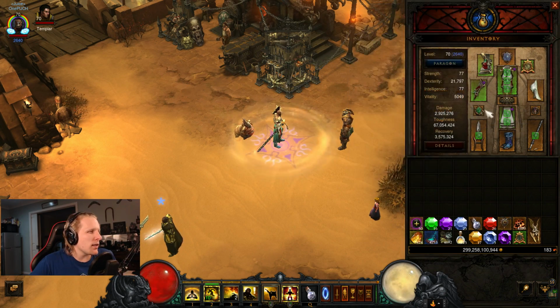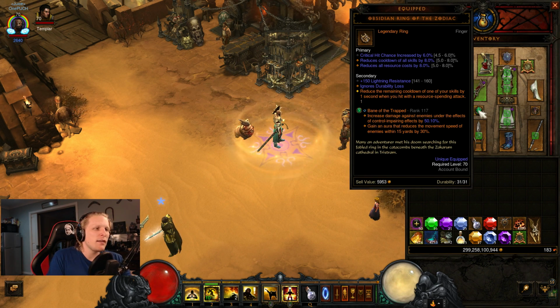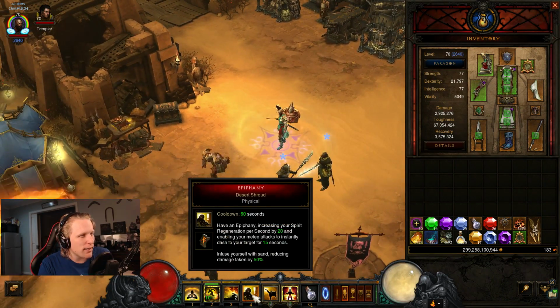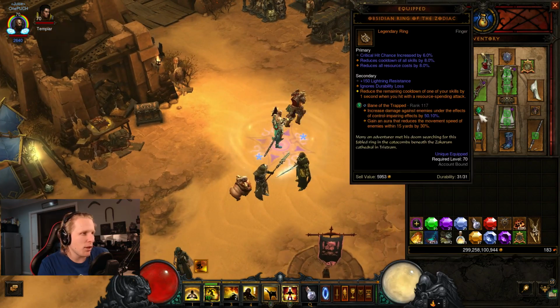In terms of rings here, we've got Obsidian Ring of the Zodiac. So this thing is insane. This just is really good for downtime during Ingium. So when your Ingium's down, effectively it's a good way to get your cooldowns back, so you can maintain your epiphany, so you can keep dashing really fast, and so you can basically spam blind.